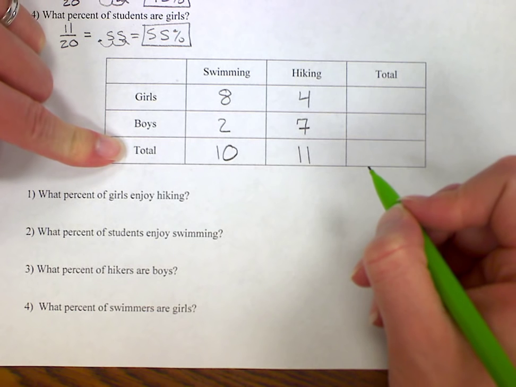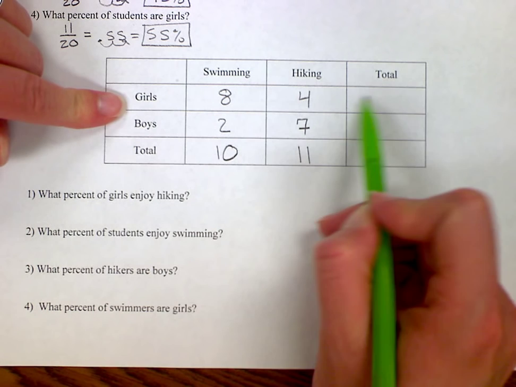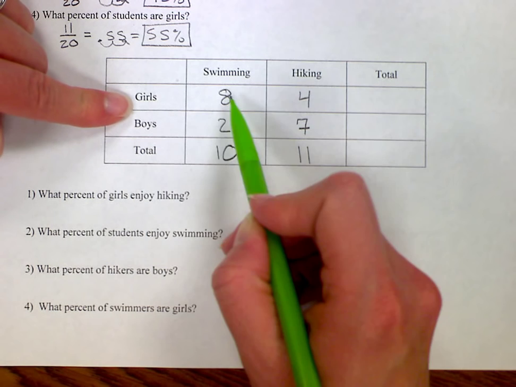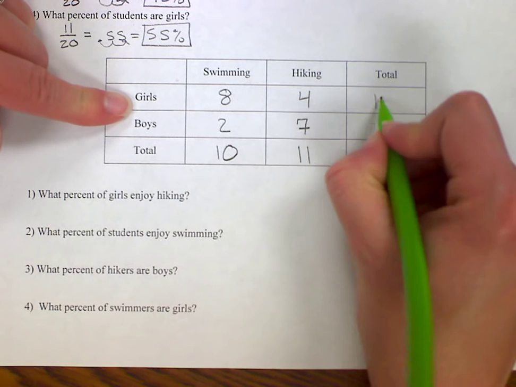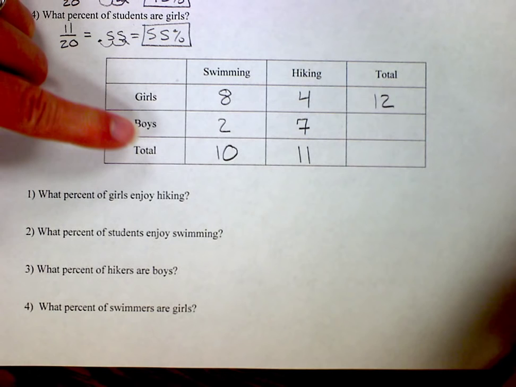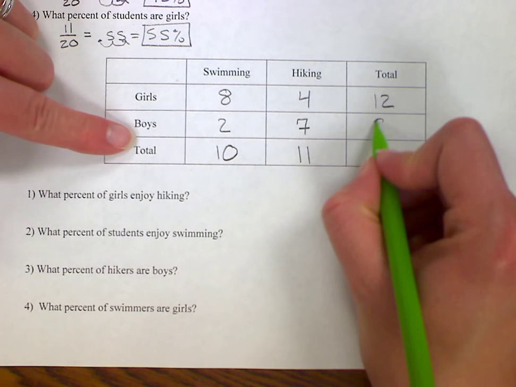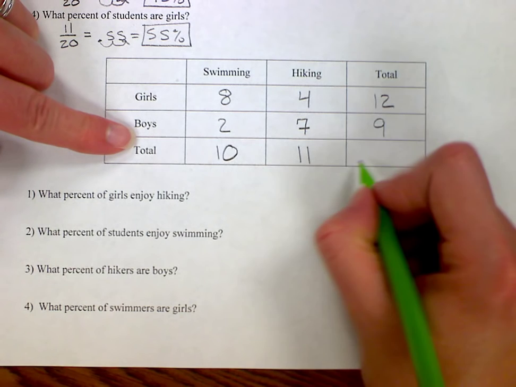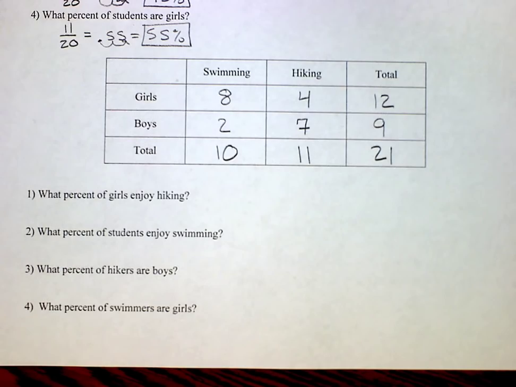And then we also want to find the total number of girls. See how it just relates to the box. So total number of girls is 8 plus 4, which is 12. Total number of boys is 2 plus 7, which is 9. And this time when we add, we get a total number of 21 students. I just wanted a different number just to give variety. So obviously my data is coming from 2 different classes, and it is not accurate because I didn't survey anyone.